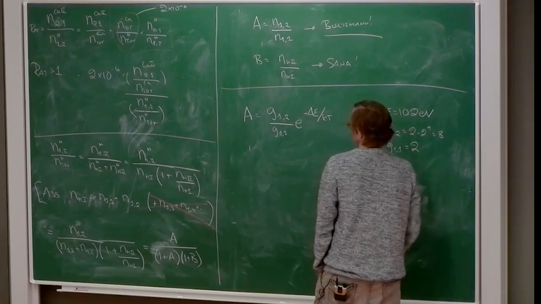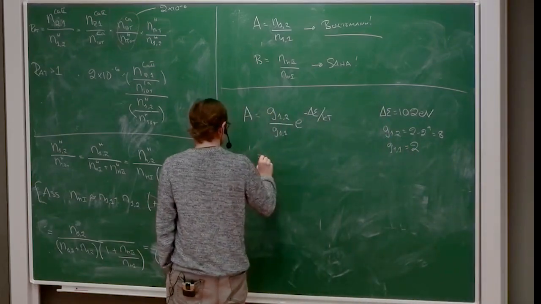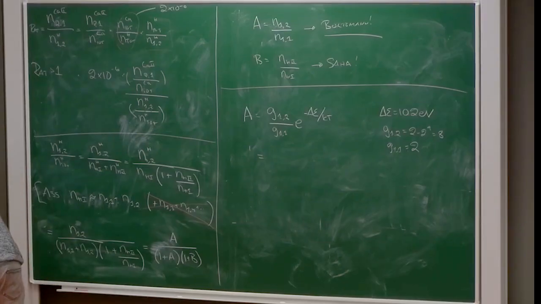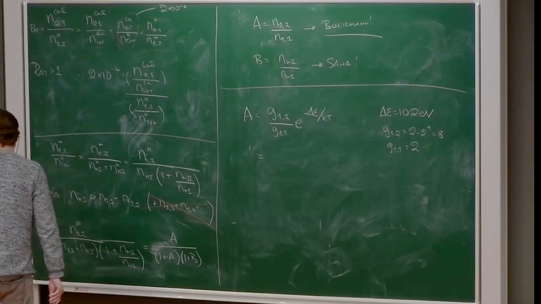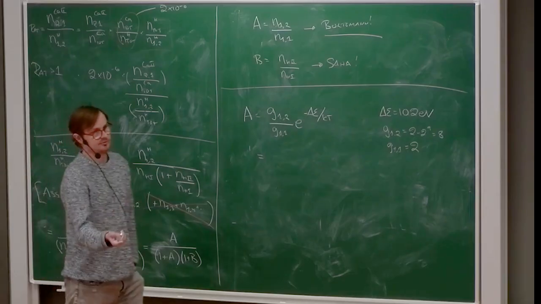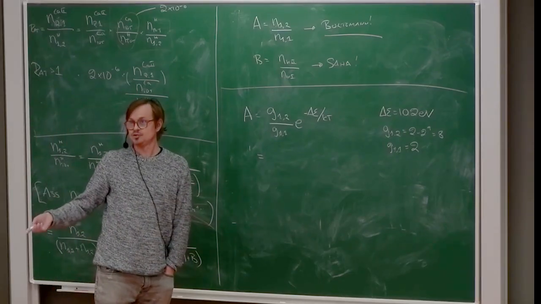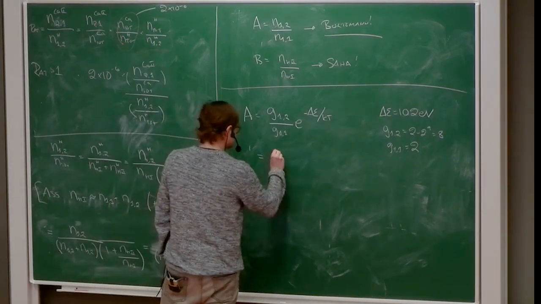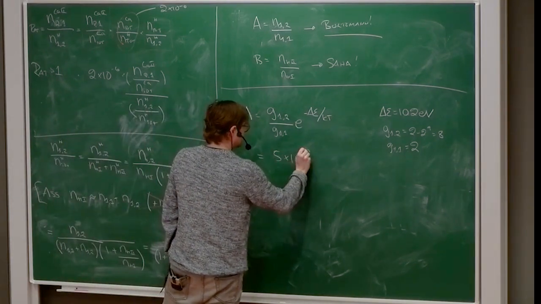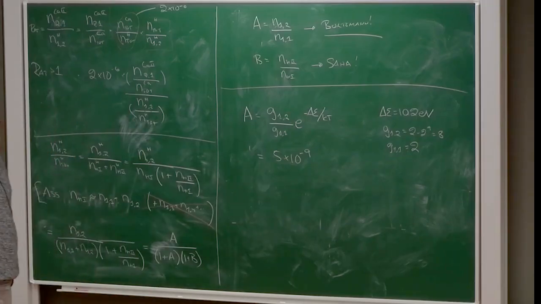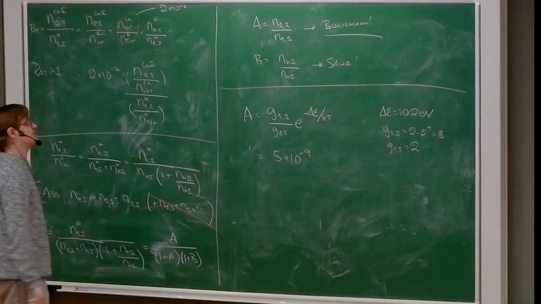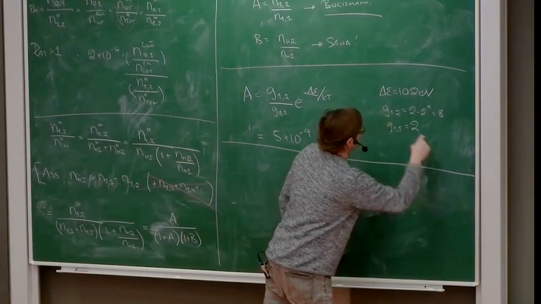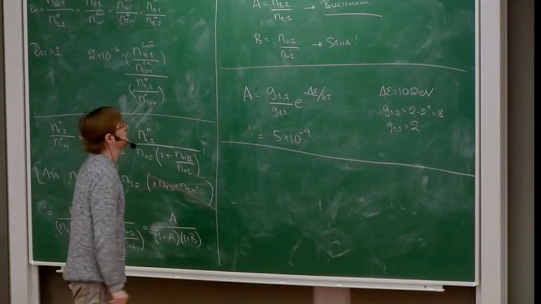G1 is 2. And then we plug this in, and I pre-did that, so here is, of course, where you are similar on the exam. You will have to do some work with plugging in the right numbers and getting the units correct and stuff like that. But if you do, you should verify this when you get home. You will get 5 times 10 to the minus 9. And again, this is a reflection of the exponential in the Boltzmann factor, as we have talked about before.